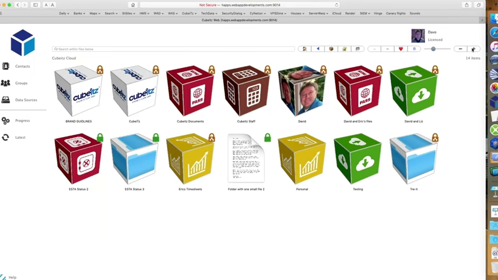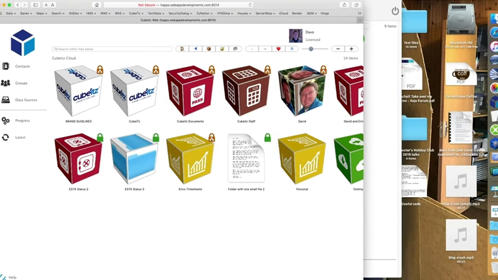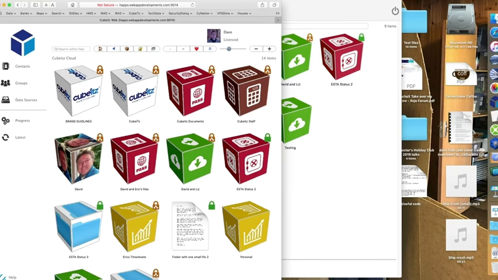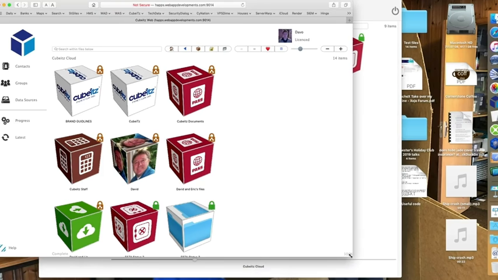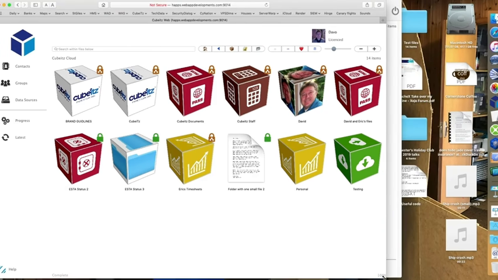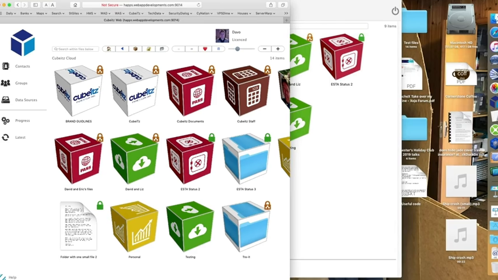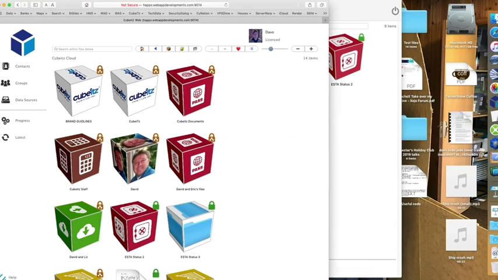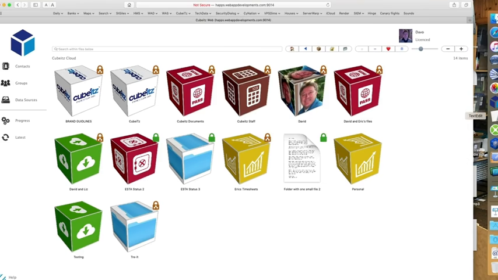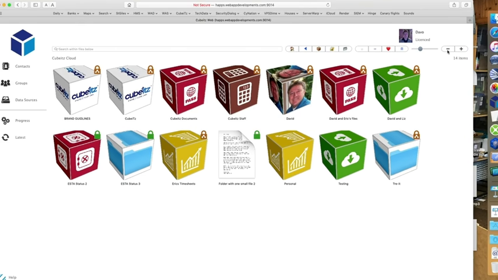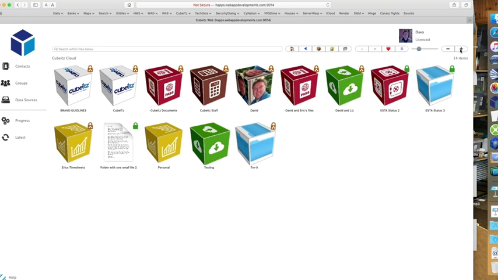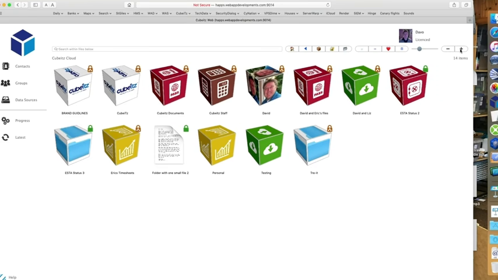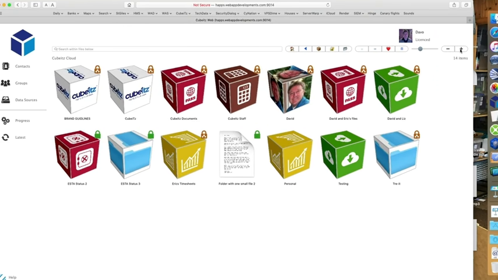Now on the web, as I said, it's a bit slower, but the same sort of thing. I can resize the window and it automatically adjusts and puts the information into the amount of space that I have. So if I go wider, I can fit more across. As I shrink my window down, you can see they then wrap onto the next line. Same thing, I can decrease the size of the files if I need, make them smaller, or if I go, no, I want them to be a little larger than that, I can bump up the size if we need.